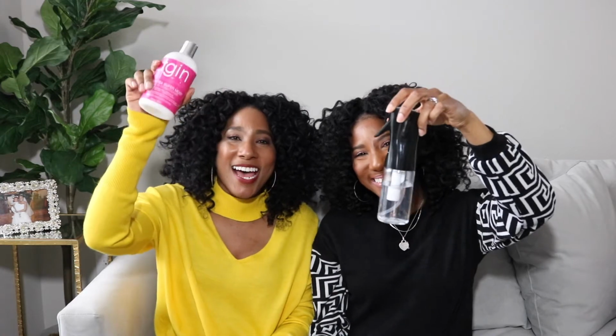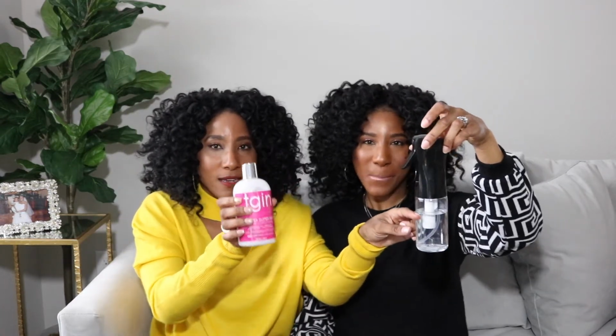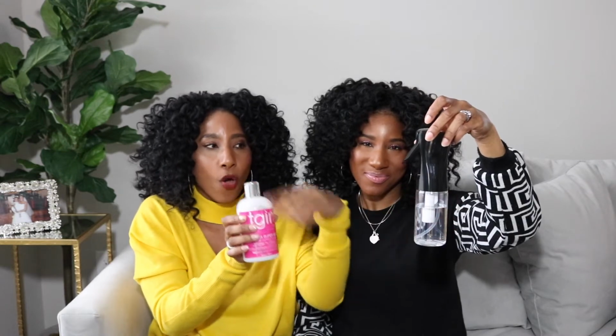Now, there are certain things that don't work too well for our hair, like heavy creams, heavy jellies, butters, things of that nature. This right here is really creamy and it can be really heavy. And so the way that I use this is I water it down. I have a spray bottle. I squeeze some of it into the spray bottle. Then I'll do half of this with the leave-in conditioner, and the other half distilled water. And then I shake it up real good. I put it on my hair and it works like a charm. Guys, this provides so much moisture. It's crazy. It really helps to keep moisture in my hair and to really lock it in.